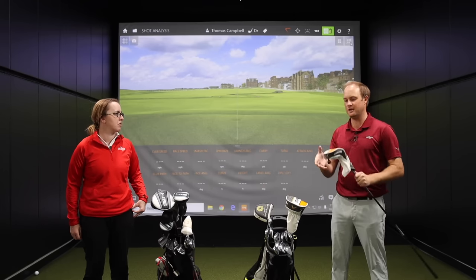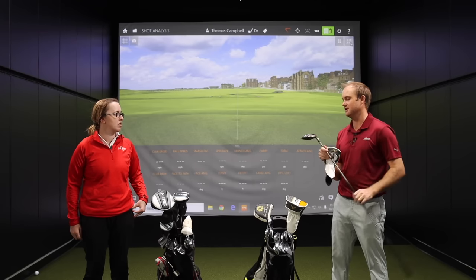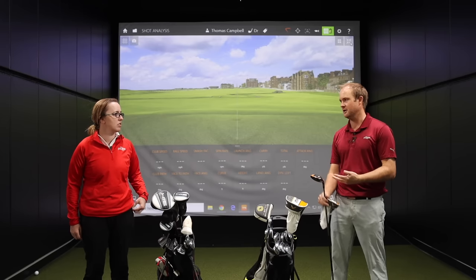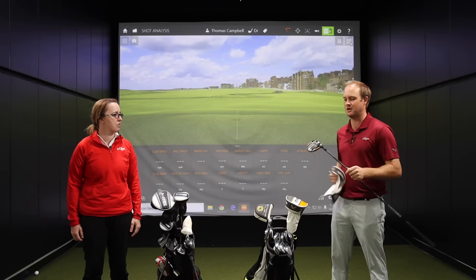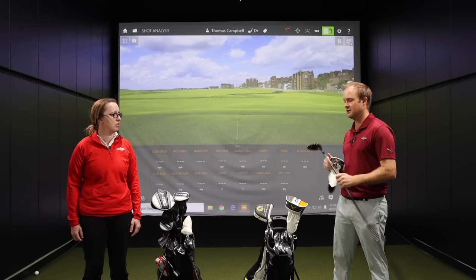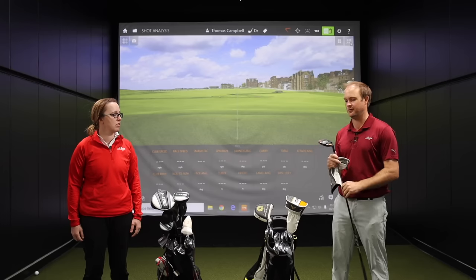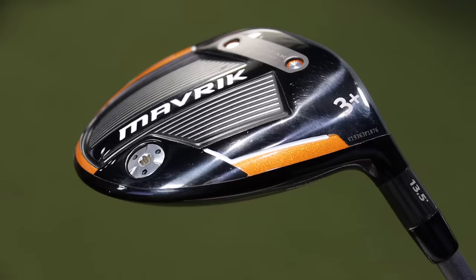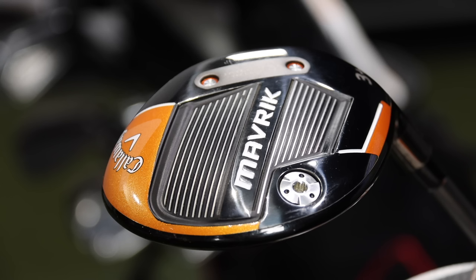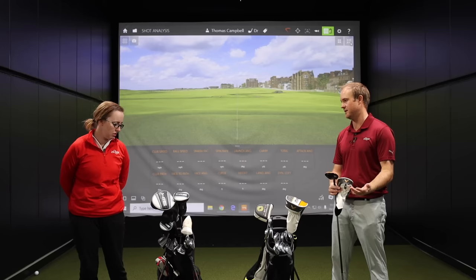For myself, I'm playing the Callaway Maverick with a little less loft — a 13 and a half degree 3-wood. I'm trying to gap out my bag and get this thing to go about 270 to 275. I play this predominantly off the tee because in the pro-ams I play, I don't really need to hit the fairway off the ground to get home in two. If I had a 15 degree 3-wood, it's not going to go quite as far and it would be too close to my driving iron.